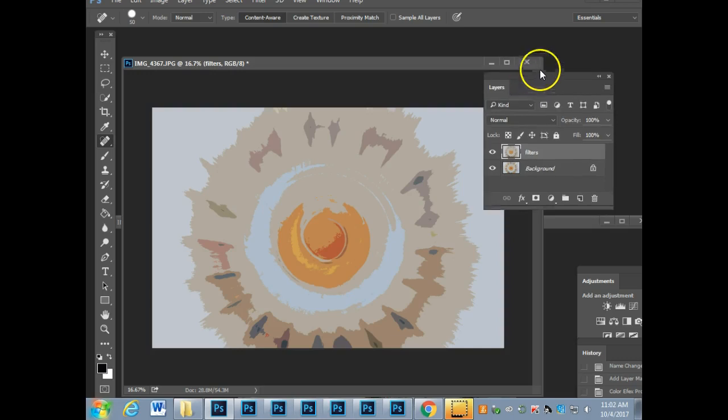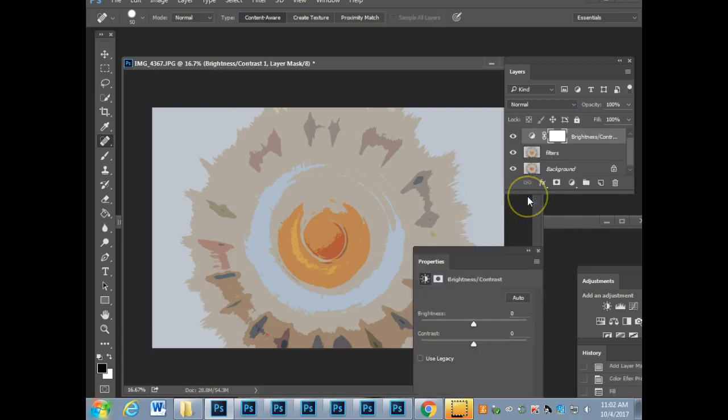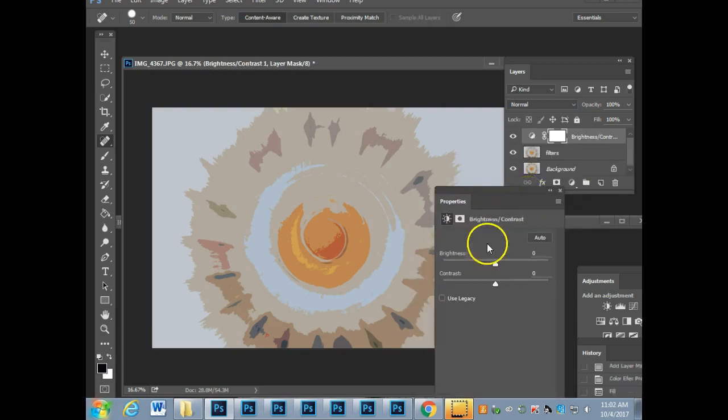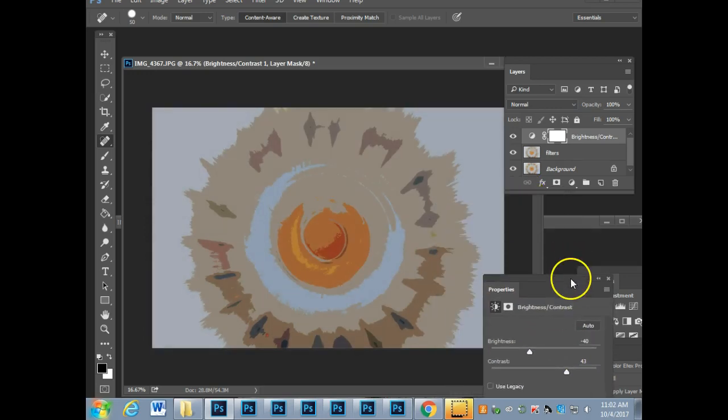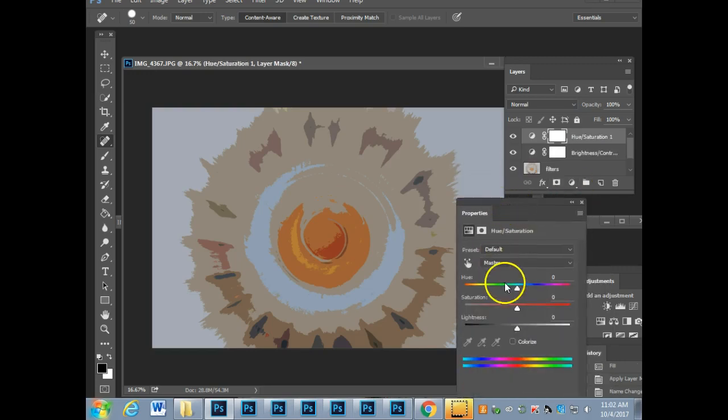But now that we have that layer selected, we can also make adjustments to that layer by coming down here, and let's say we fix the brightness and contrast. So maybe I want to make it darker and more contrasty so those colors really stand out. That looks kind of cool. And then maybe I want to come and make the hue and saturation, so I want to change the colors. So I can change them to different colors by moving it along here.